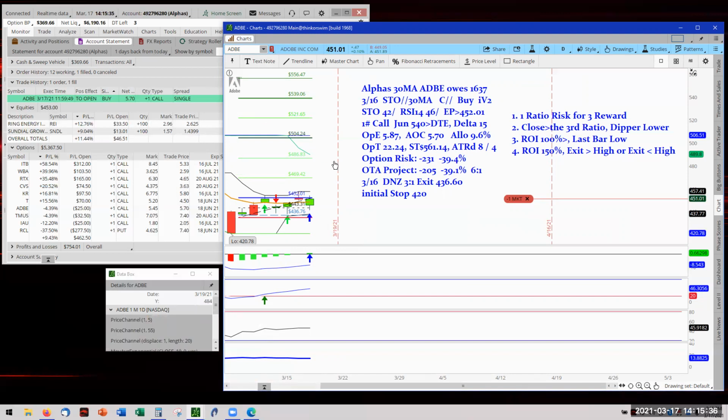Someone else will come along and say, you know what, the fundamentals in this company are good. I like it. We're going to push it back up, and then we're going to get our lower low, unless, of course, we get to the 100 ROI. That is today's lesson about setting up your exits before you get into the trade.